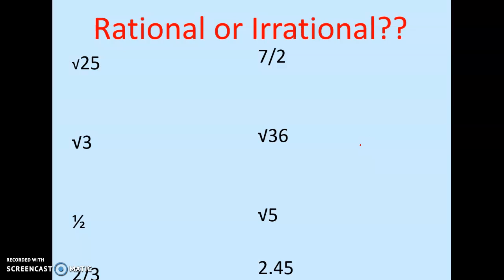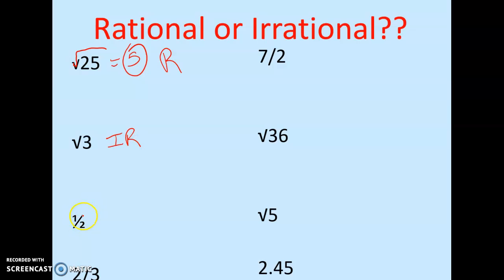I'm not going to walk you through these last couple. I'm going to go very quickly on these. I hope these help. I'm just giving you the basics. Let's see the rational or irrational. Now, be careful. The square root of 25, can you simplify that? Yes, you can, to 5. Do you see the pi symbol? No. Do you see the square root symbol? No, so it's rational. Do you see the pi symbol? No, but do you see the square root symbol? Yes. Can't simplify it. So that's irrational.